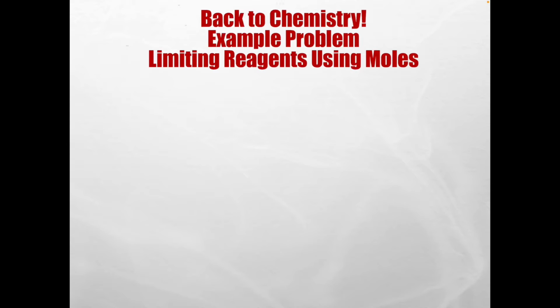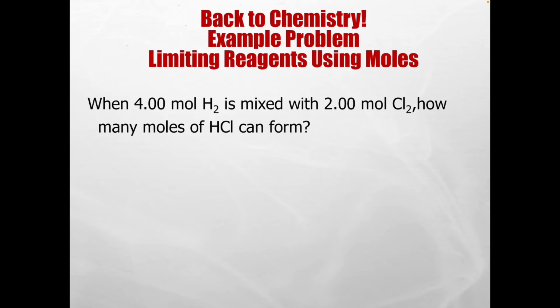All right, let's get back to chemistry. We are now going to do these same limiting reagent problems, but we're now going to use moles. Here's a really common, basic problem. It says, when 4 moles of hydrogen is mixed with 2 moles of chlorine, how many moles of hydrochloric acid can we form?